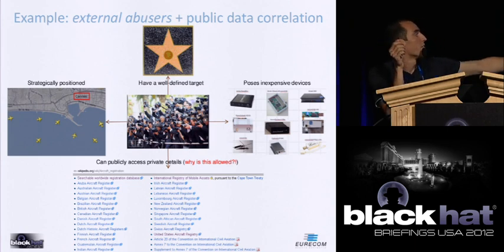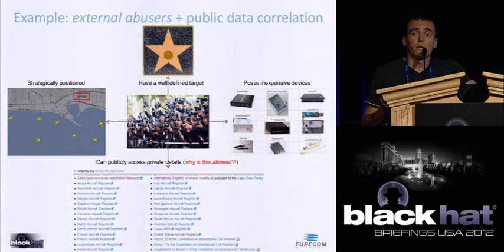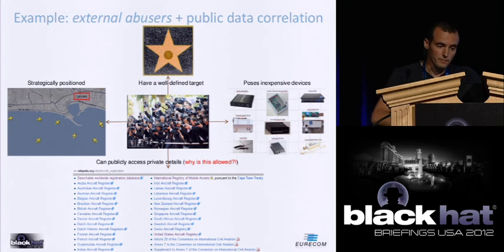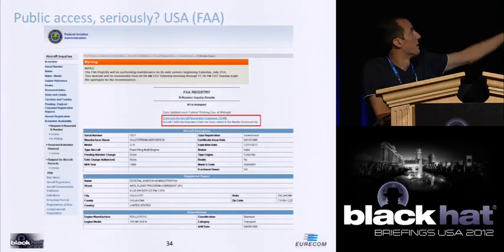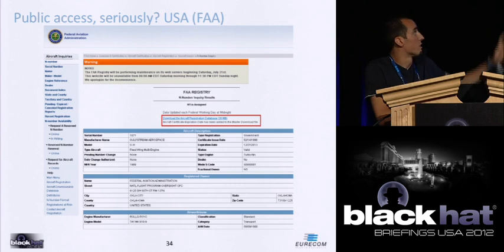Okay, and you have all these aircraft registers online, and it's public data. Why it's public data, we don't know, because imagine that all vehicles in the country would be publicly accessible, and everybody on the road could input your license number and see who sits at the wheel of a black-windowed limousine. Surprisingly, they have sites. They even give you for download a 39 meg file, which uncompresses to a 200 megabyte CSV file. This is for the USA.